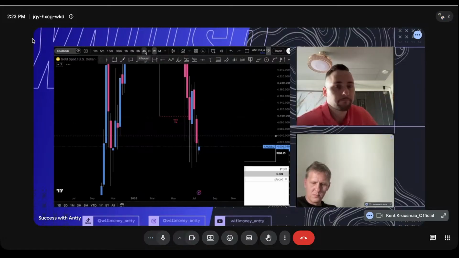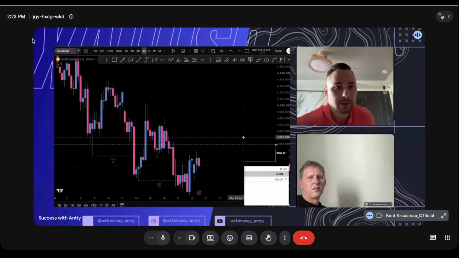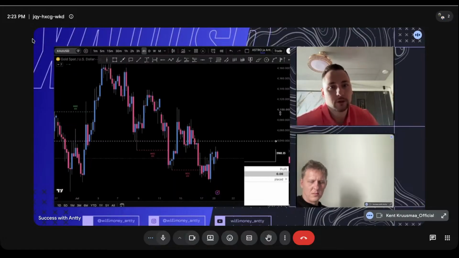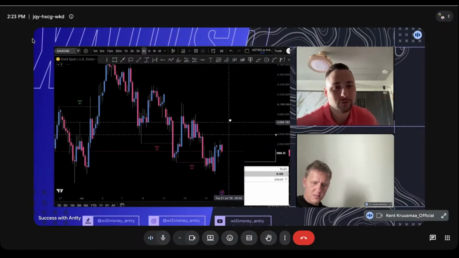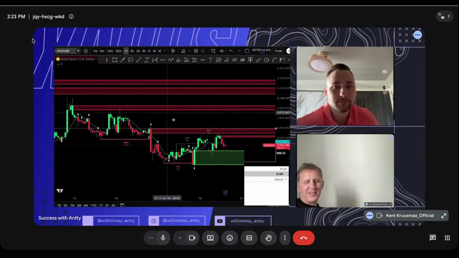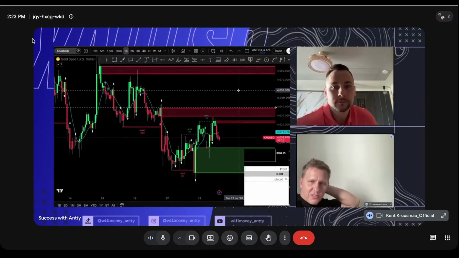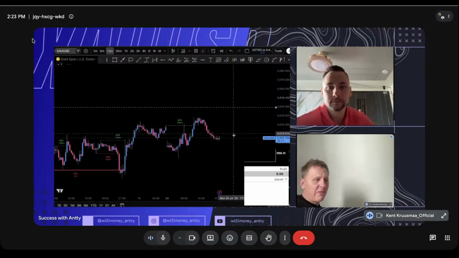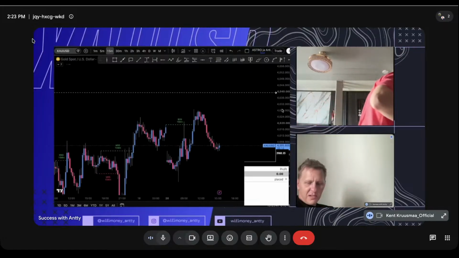So yeah, we are in a phase where we need to be very careful, because we are at the lows and the price can push higher if we go into the sells, but we also need to be careful going into the buys because we are technically in a downtrend. Buy would mean a counter trend. Conclusion: we're gonna be careful. Either way, I'm not gonna do the trades before I'm talking with you, and today we have something to talk about. We're gonna have a little challenge, but we'll talk about it in a little while. So let's continue the analysis you were making, Antti.